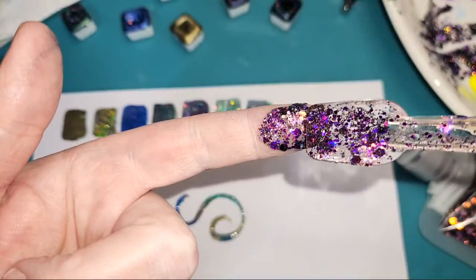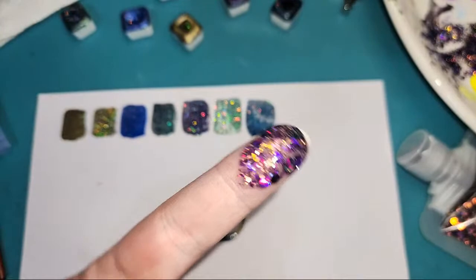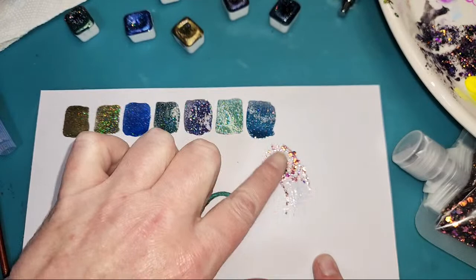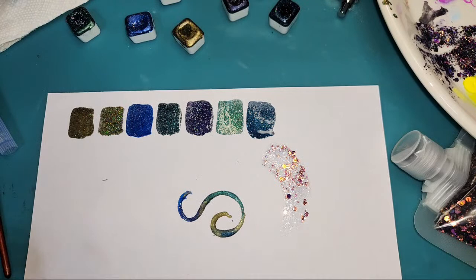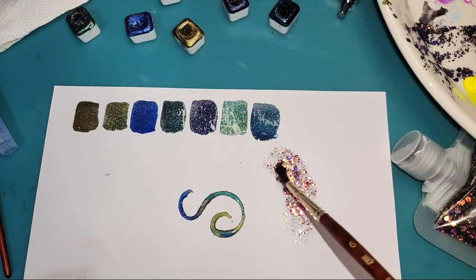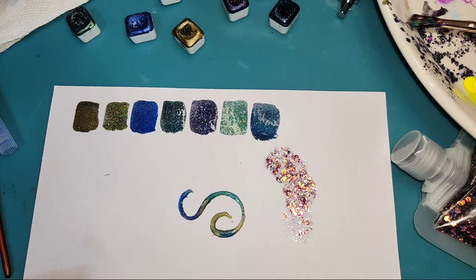And what's that one out there called? Peacock. Isn't that pretty? Let's look at it on white. Straight on white. That's very pretty too. I think that would be pretty on anything. Accent flowers, unicorns, rainbows, hearts.